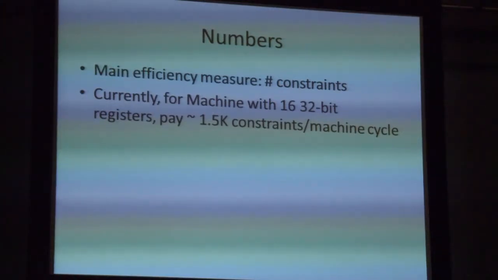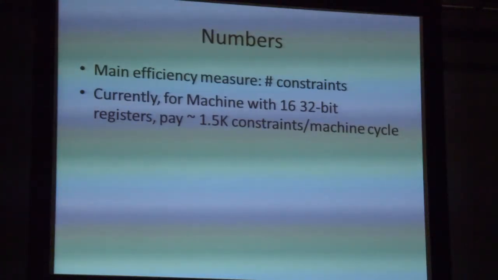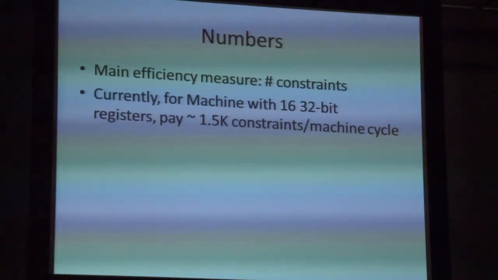And right now we can handle verifying a single step of our abstract virtual machine, which say takes 16 registers with 32 bits. So it's a pretty powerful kind of framework. You have quite a lot of registers there, and I should mention that you of course have random access memory. So you have a whole lot of memory out there, and you can run a lot of things inside the memory. That's going to cost you about 1,500 constraints per one machine cycle.